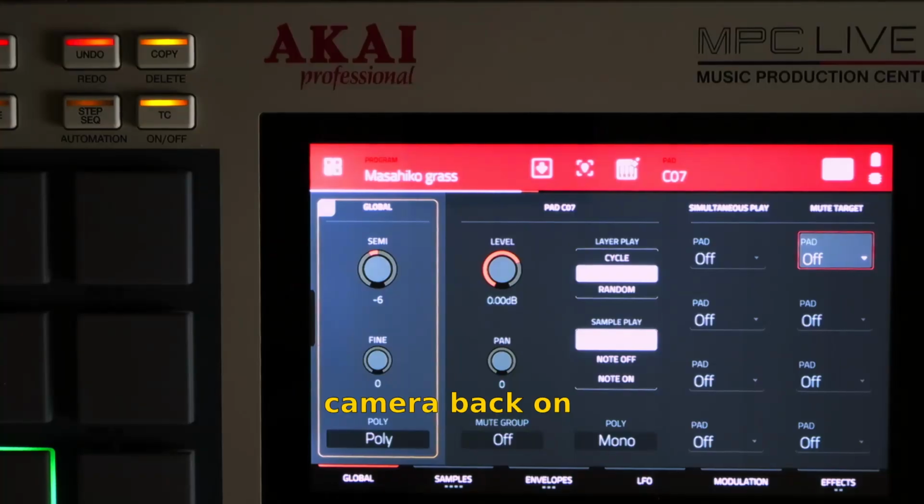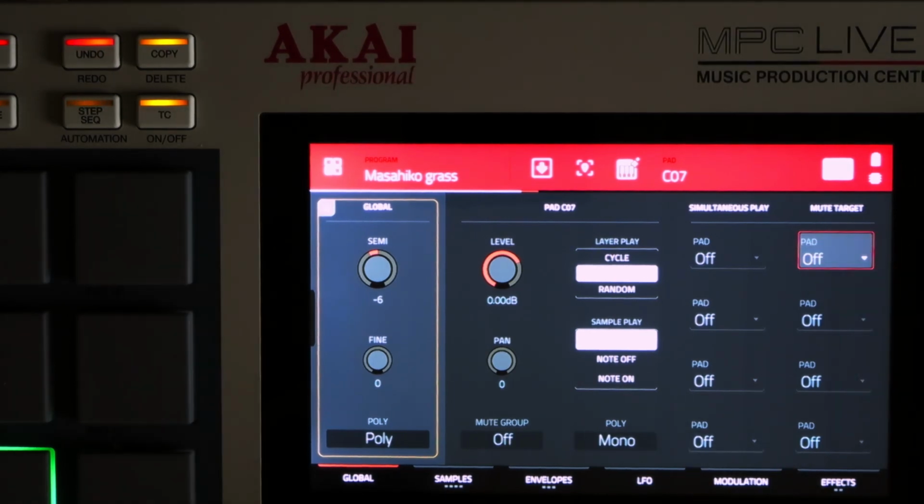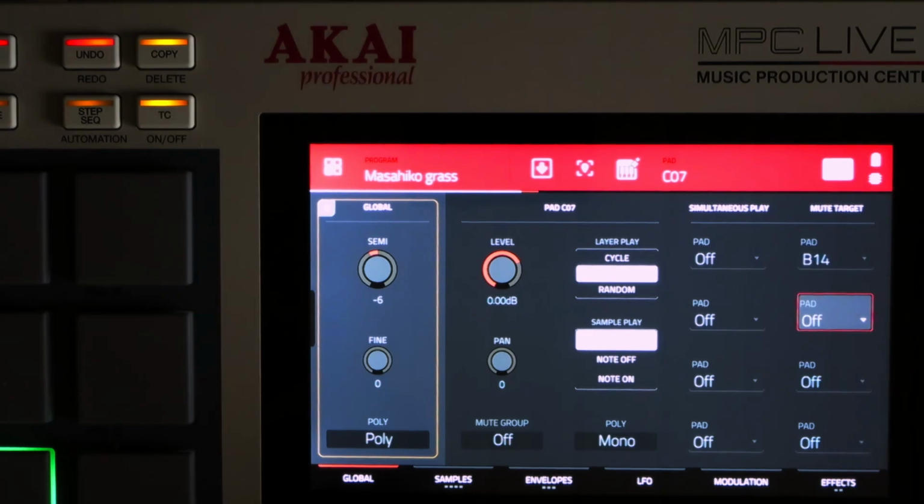Okay, so let's say if I want to have this pad, when that plays, it mutes both the bass and the sample, right? Tapping the pad, choosing those pads that are playing. So it's a B14 and B9, and it's also B10 sometimes. In my experience, sometimes it works, sometimes it doesn't. I think maybe it's something about how hard the pad is hit, but that shouldn't really be an issue because it's on full level.